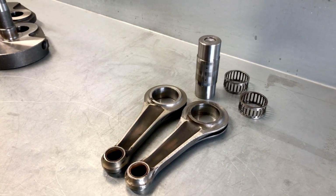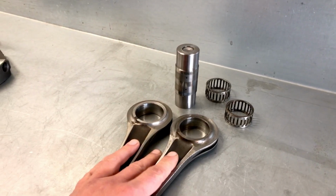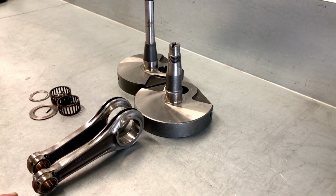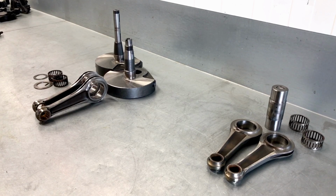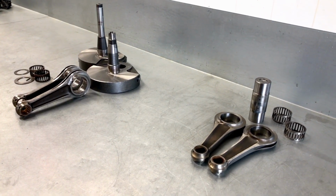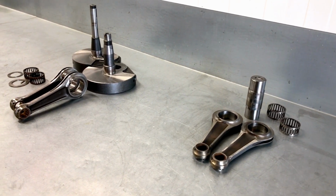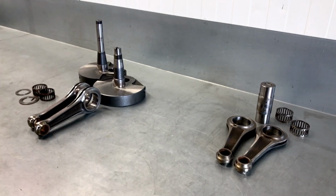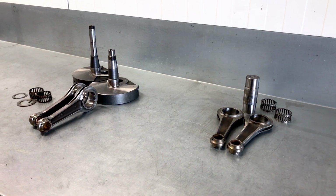So with a little bit of work to do on the pin, just dress it up a little bit, as well as the conrods, give them a little polish, and using the original set of webs, we are confident to have a beautiful original 1975 crankshaft ready for this bike when we start the engine rebuild. That's actually for our next episode. This is the final bit of the disassembly and assessment process. So first up is now to discuss all our findings with the owner, and come up with a plan for a complete restoration from start to finish, actually from this point forward. So that's up next.